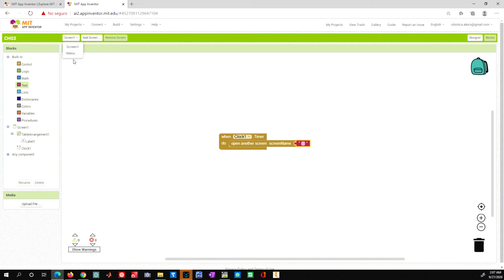If I make a mistake, if I change capital letters or lowercase letters, this instruction is not going to work. So I need to be really careful, and I need to write it properly. And that's it. So after 1 second, I'm going to open my menu screen.